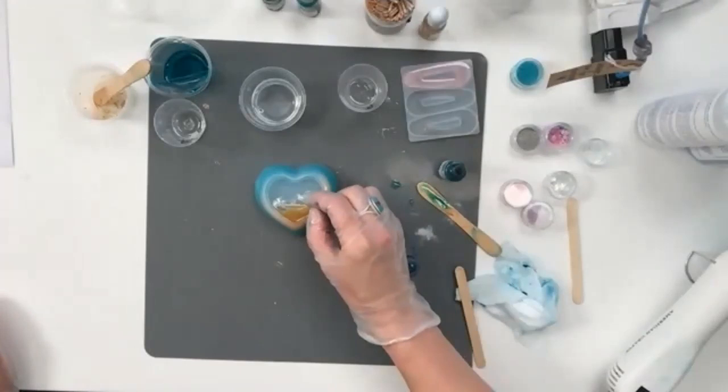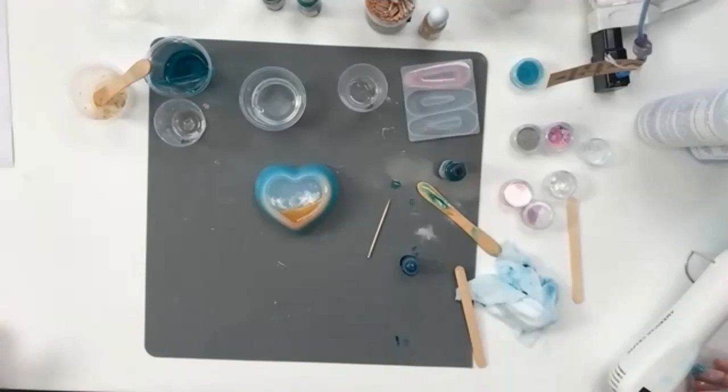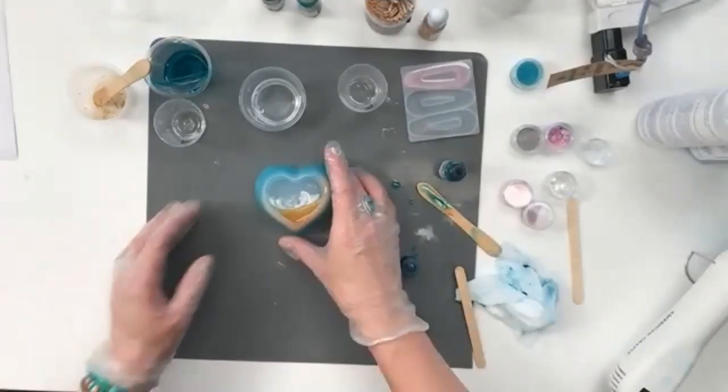Shannon, is there any reason that you couldn't use food coloring, or would you recommend these dyes instead? I've never tried food coloring, so I'm not certain about that one. That's something I'd have to ask our developers if they tried. They went with the alcohol ink because it seemed to work the best.